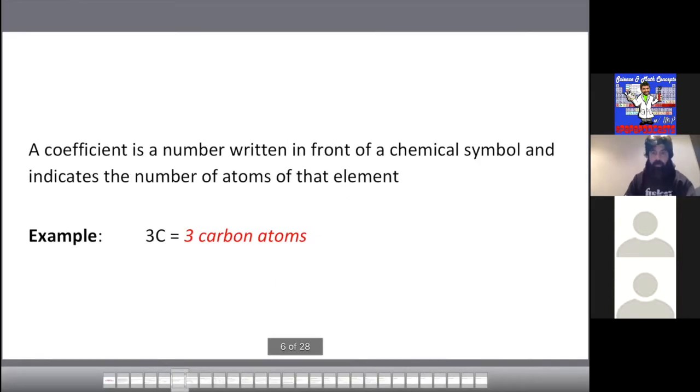Okay, so when we have a coefficient in front of something, whether it be an atom or a compound, that 3 would get multiplied within. So in this example, 3 carbons. These big coefficients, typically we put those in when we balance these equations. That's the only time those numbers ever really technically appear. This so-called coefficient is only seen when we are balancing equations, so typically, they're not found commonly in formulas.